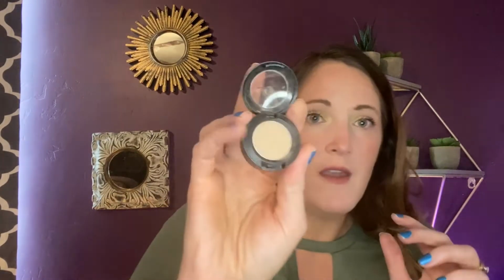Let's start with powder. Okay, so we are going to kind of try to go from light to dark, but that's always the intention. It doesn't mean that I'm 100% gonna get there. So this is, and we're not even starting with a true bronzer contour first. I like to mix it up. I like to make it fun. This is actually an eyeshadow from M.A.C Cosmetics, but it never shows up really good on the camera, because it kind of looks tan on the camera, but it has more of a brown gray tone to it.